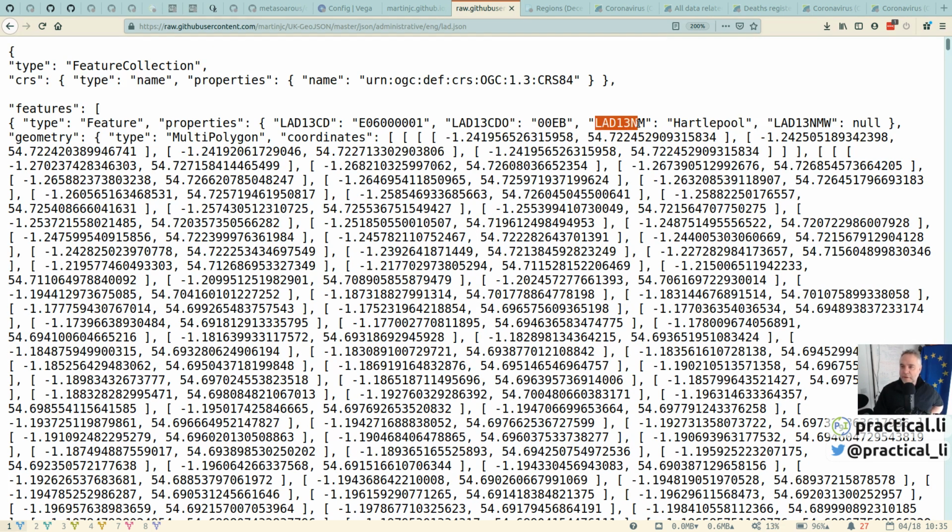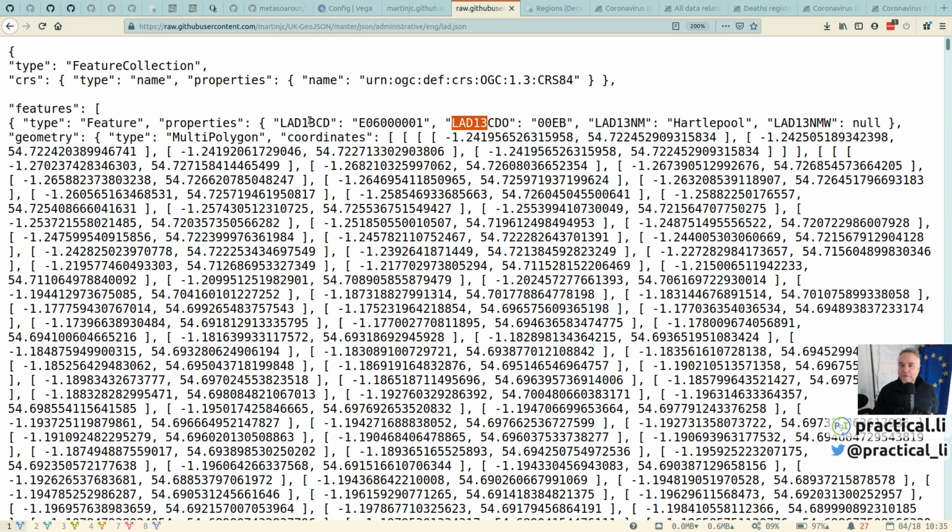These are unique to England. This is a local authority district 13, because it was generated in 2013, and this is the name that was used for that district at that time. You can see all these are local area districts, this being a type of upper tier local area district.